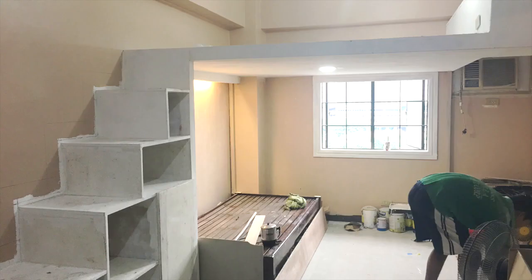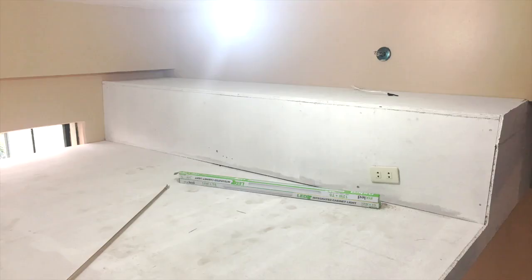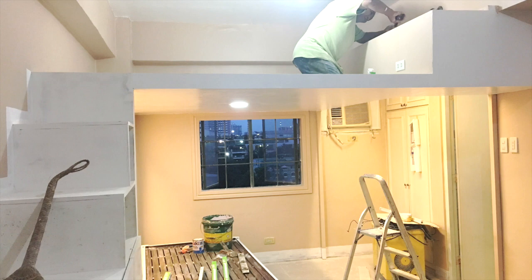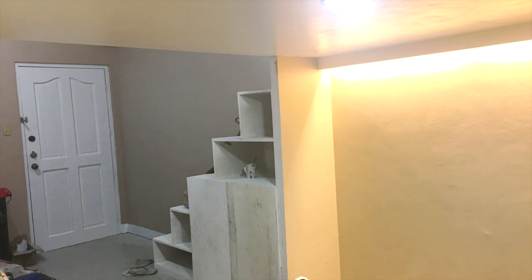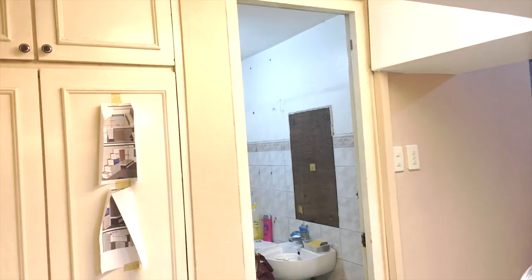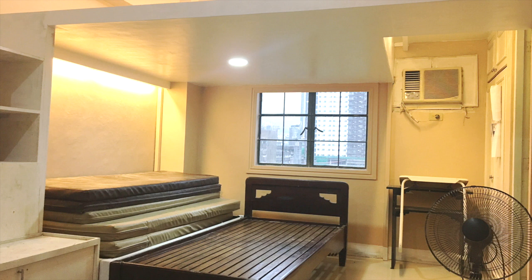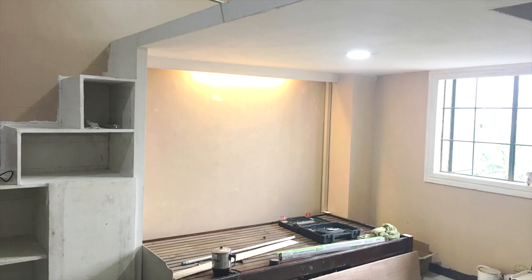Stage three: we started painting the walls, but the problem I'm having is I don't think I love the brown beige color, and I only realized this when they had already painted almost half of the room. That's when I thought it's not the color for me, so I had to have it repainted into a different color — and we picked warm gray, which you'll see in the later part of the video.